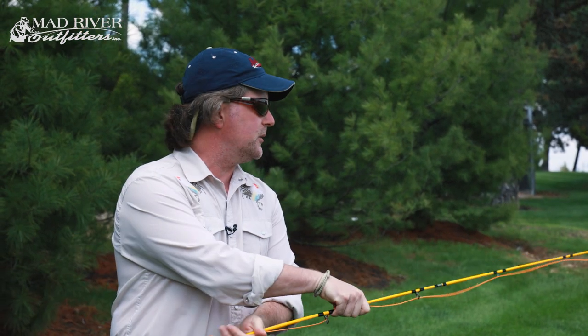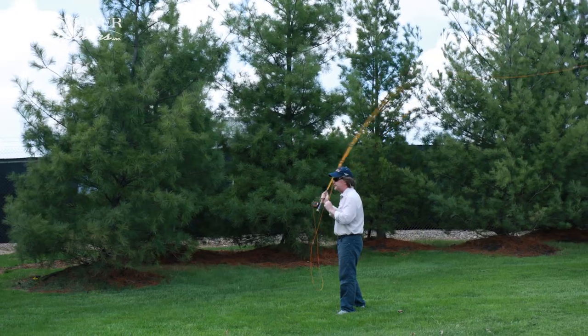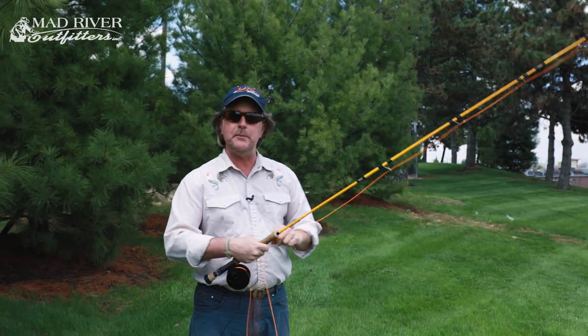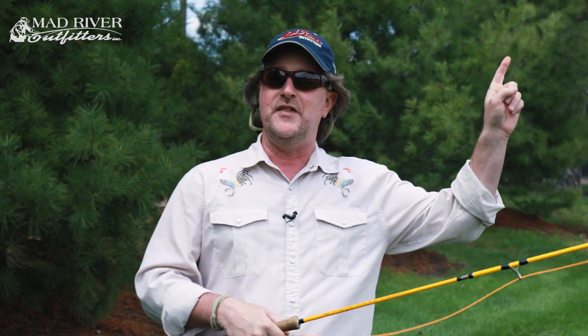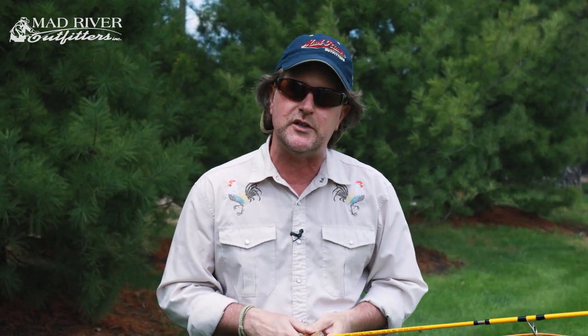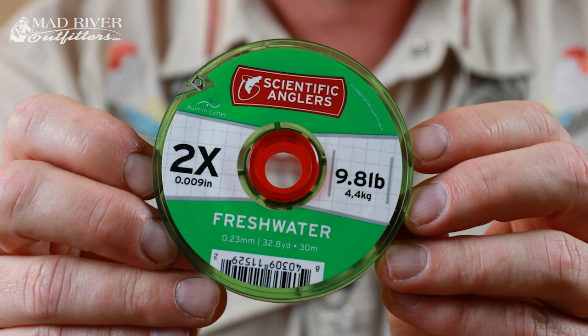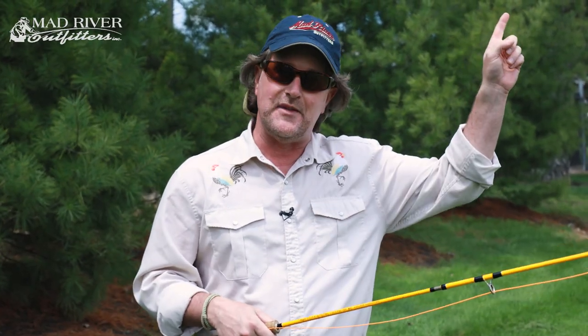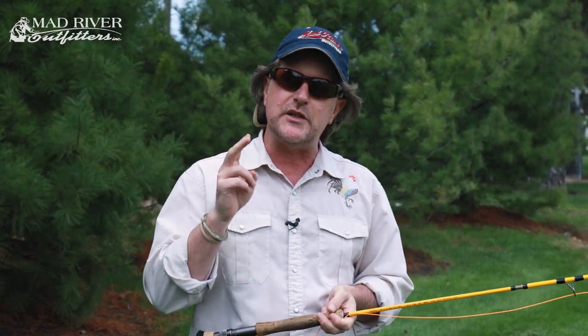You don't have to bring all the line through the tip — just wiggle the tip and it comes right out, and you're ready to make a cast. Your leader comes complete with a tippet, so now you're ready to tie on a fly and go fishing. Tie the fly on using a clinch knot — there's a video for that. The only other thing you need to worry about as you fish is adding tippet using the surgeon's knot. As a beginner, there are really only two knots: the clinch knot to tie on the fly, and the surgeon's knot to add tippet.